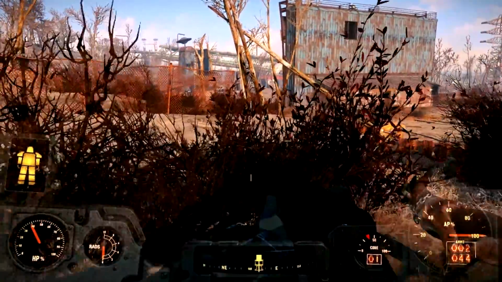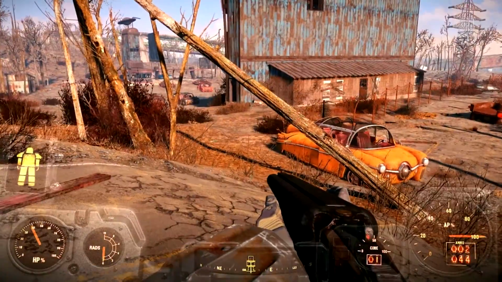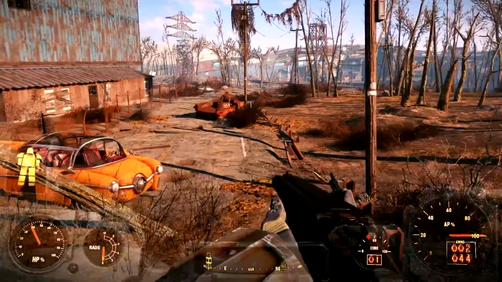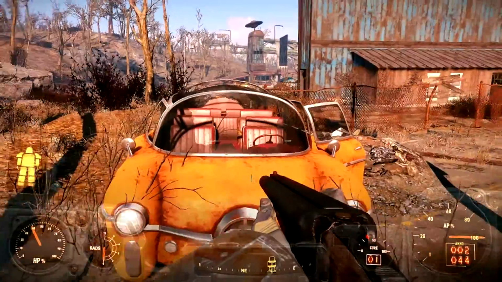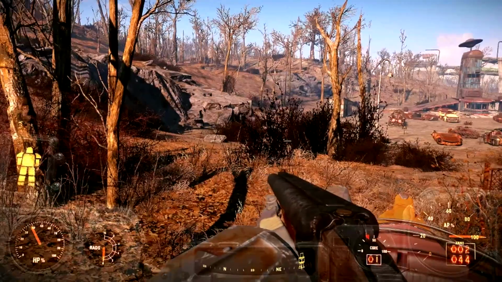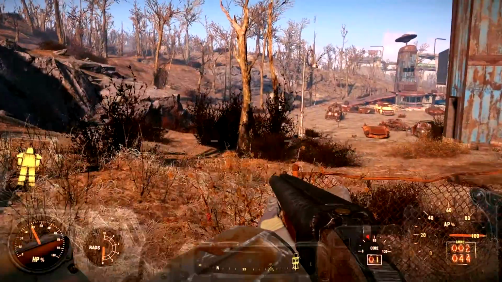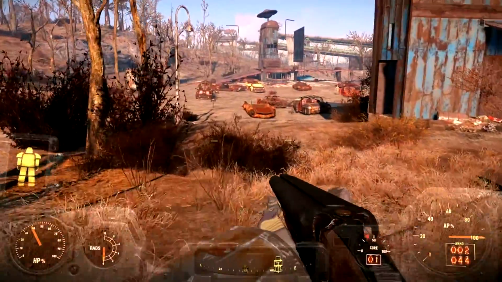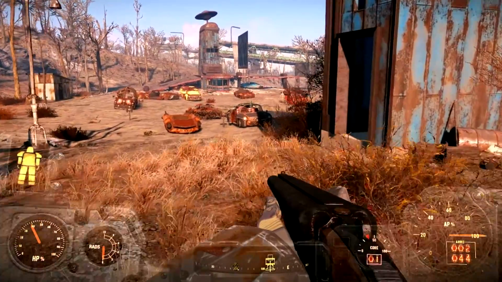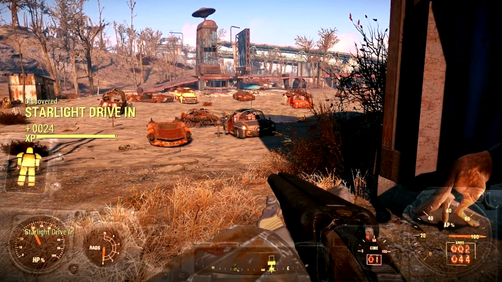I'll tell you, I'm a little nervous. I hope it's not a bunch of those guys. There's gotta be raiders or something. I forgot if he said there was something. There's definitely something I gotta clear out. I don't think it's empty. That's what I know I'm getting into. That's why I got the power suit, baby. Gotta work fast, though. Alright, we're at the drive-in.